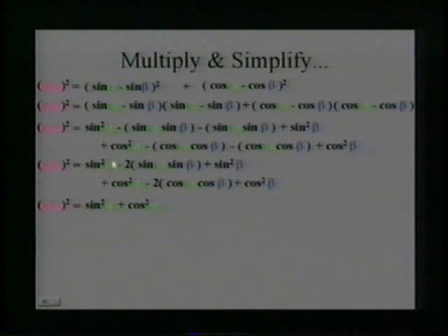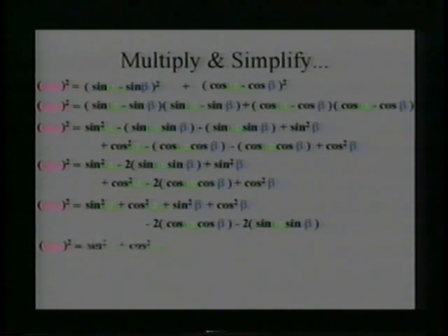can't we take this and put them right next to each other? They love each other. You love sine squared, cosine squared. And I'm going to put these two next to each other. I bet you know what I'm going to do later. And then we'll write this other garbage. Not too much we can do with those other two. Now why did I write these two next to each other? What is sine squared plus cosine squared? That's 1. And what's the other sine squared plus cosine squared? That is also 1.